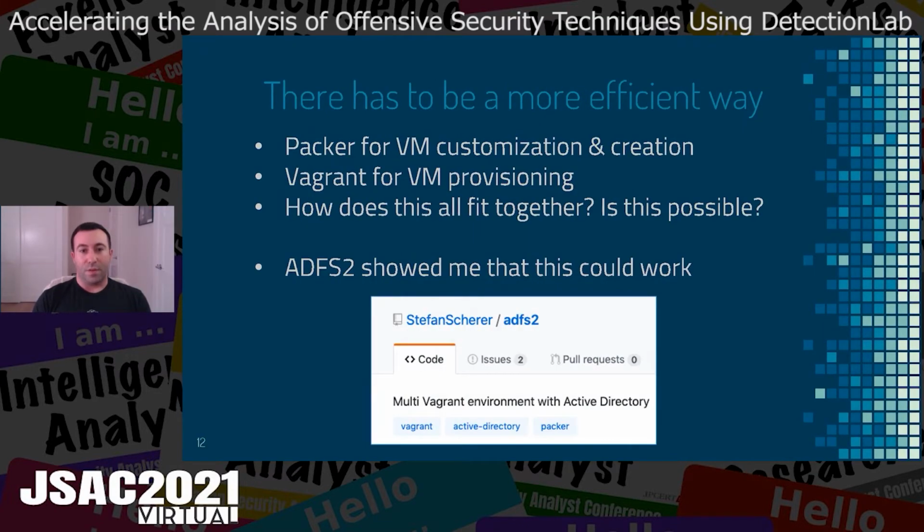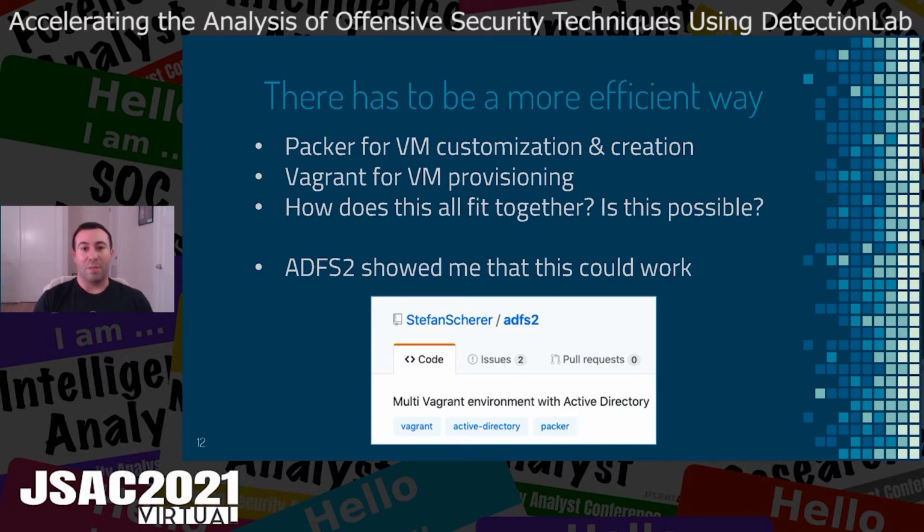When I first started work on DetectionLab, I didn't actually know if it was going to be technically feasible. As I was researching methods for automating the creation of virtual machines, I started looking at tools called Packer and Vagrant because, based on what I was reading, they seemed like they might be capable of doing something at least similar to what I was trying to accomplish. The tooling wasn't a perfect fit at first, but I thought I might be able to make things work.